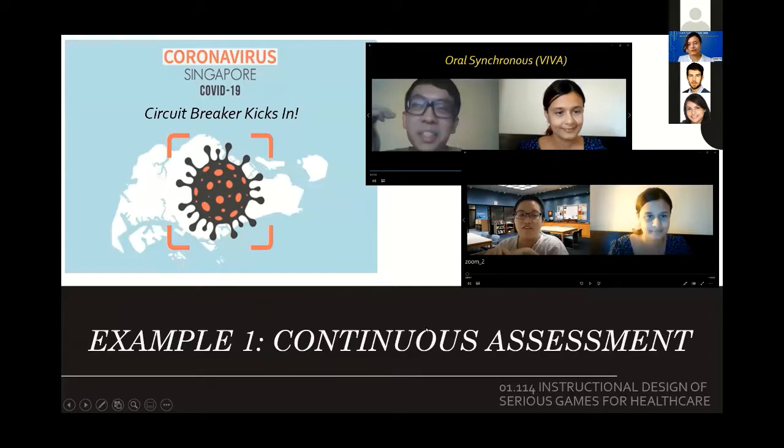The first one that I had to reframe was the continuous assessments. I was forced to be creative with how to assess them because it has to be remote. So for the first CA, I tried out oral synchronous assessment, or what some medical folks might know as a viva. I did it as a speed dating event: it was just me, 35 students, 5 minutes per student. It took about 3.5 to 4 hours, and the students were thankfully very accommodating. They responded that they actually wanted a longer session, and they had fun. It's the first time they were being tested one-on-one. This way it's also cheat-proof, and it allowed me to see who could really answer the questions and who was struggling. So oral is a way.